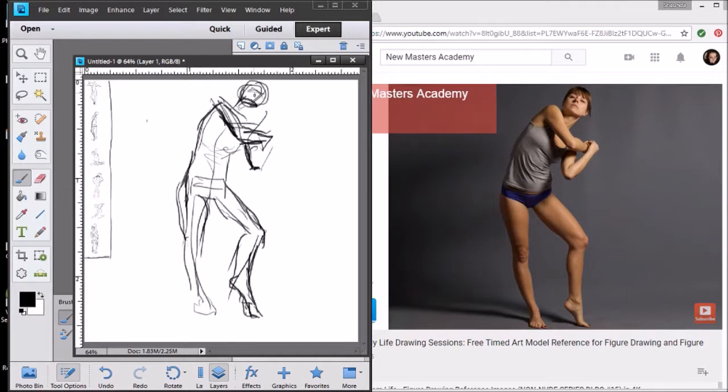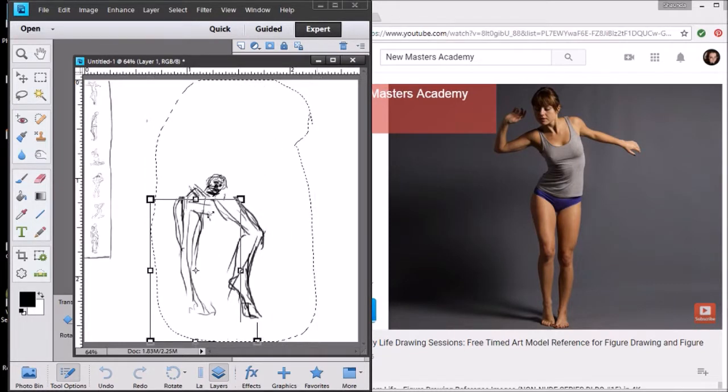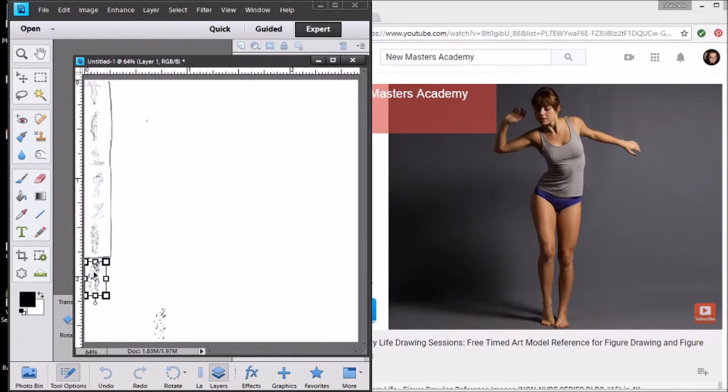I've gotten here because I haven't used much undo or erase. I haven't used any erase at all. That really slows down figure drawings, and it's not like it's going to go up in a museum or a gallery anyway, so be a little bit free. And well, there's our next pose. We'll go ahead and transform that, Control T, transform it down, and get right into this next pose.